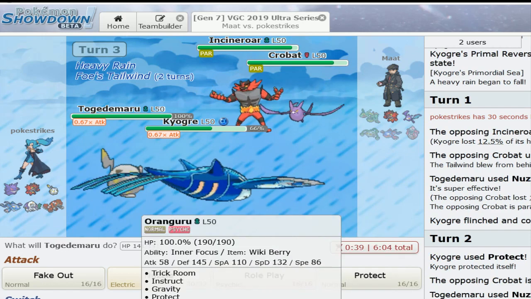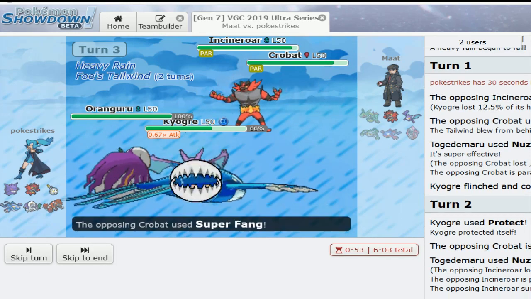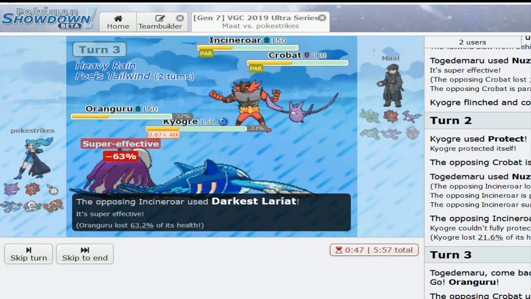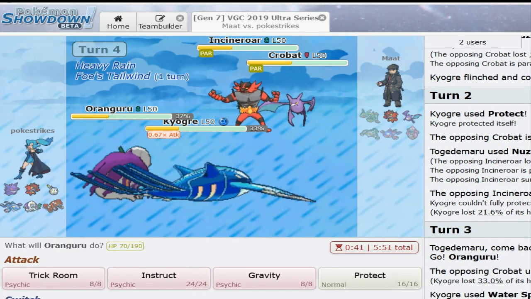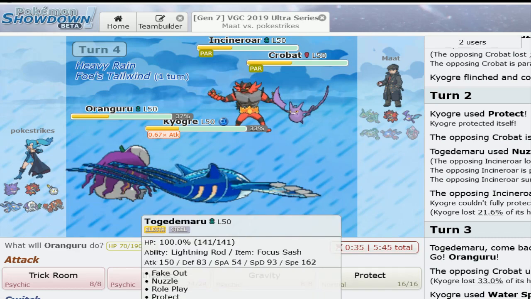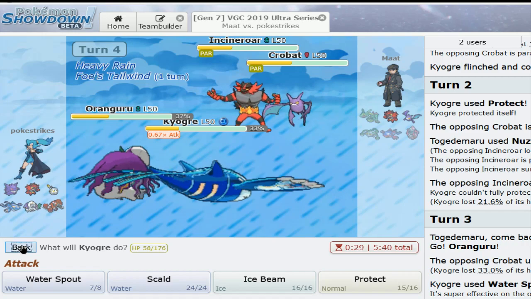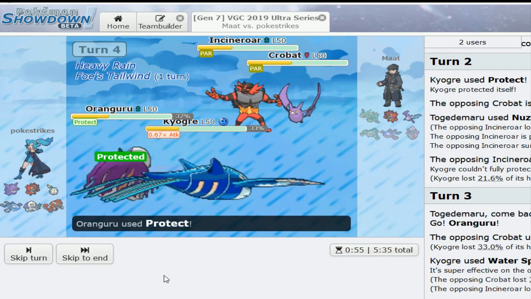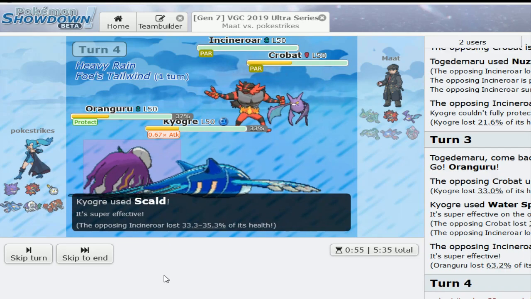Alright, switch out to Oranguru and Water Spout. Dude, we could have just knocked out his Incineroar. Yeah, this ain't looking good. This Protect and Scald Incineroar. Could've just... wow, dude. I can't believe we just left the Incineroar in there, dude. Could've just knocked it out.